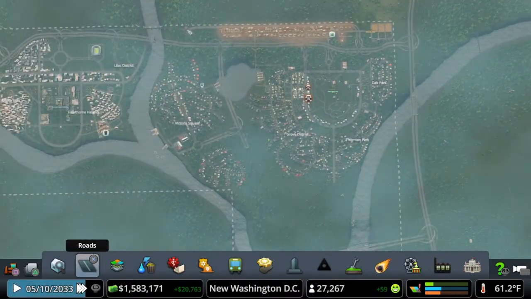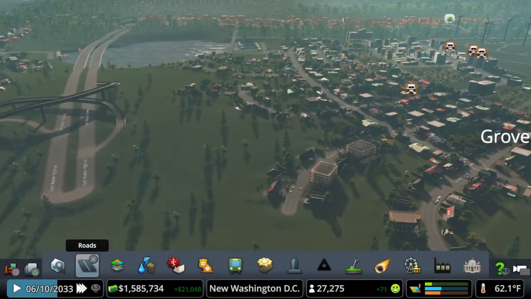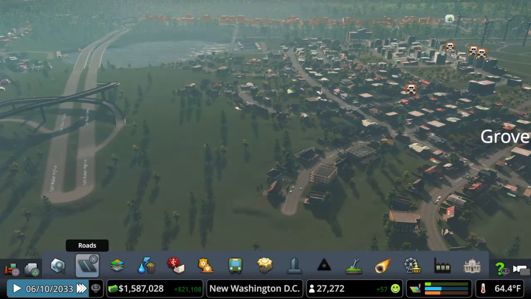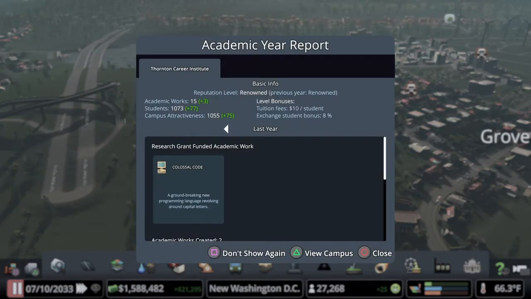Man, not a bad little lake. We are growing, 71 population. I think we started at 26. So we only grew 1,000 in this episode, and we forgot to go back to the school. We only grew 1,000 in this episode, but that's because I killed everyone over in Cherry Square, and we had to remove people in.